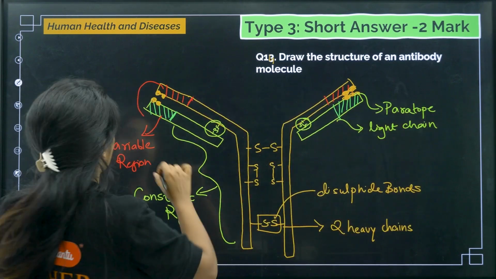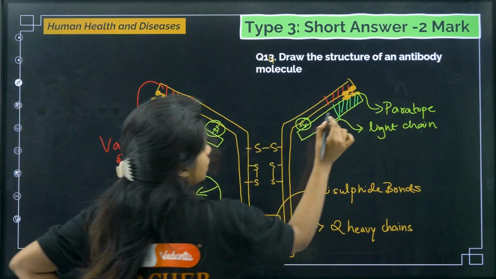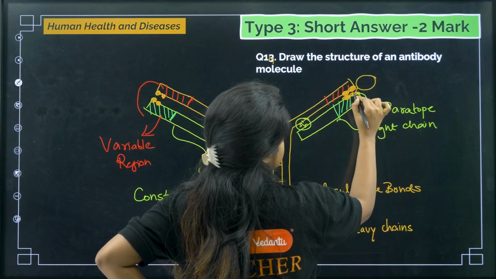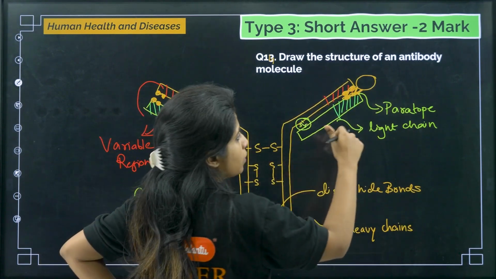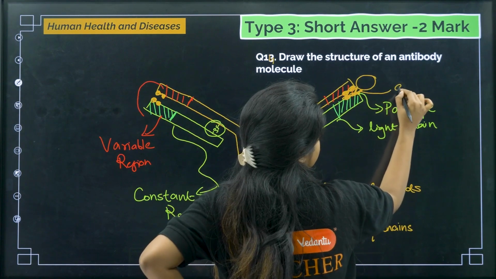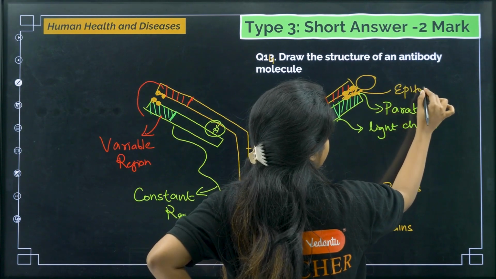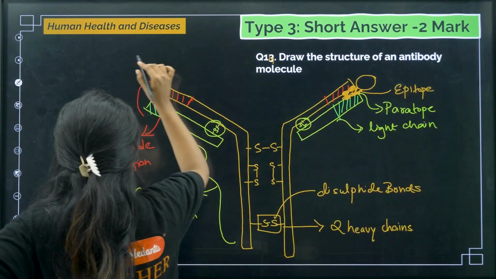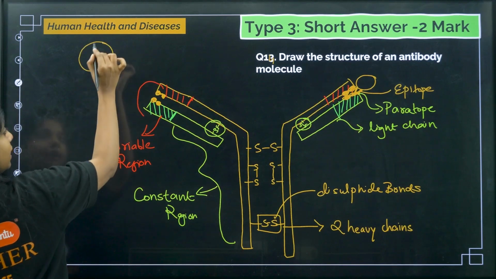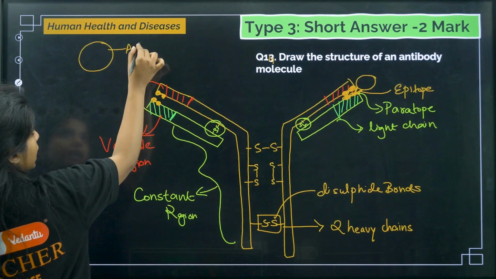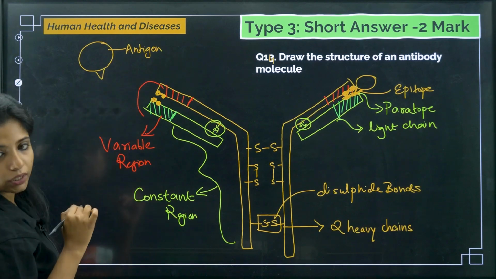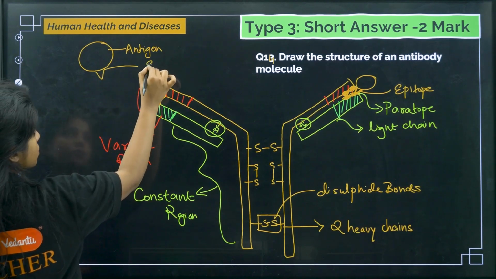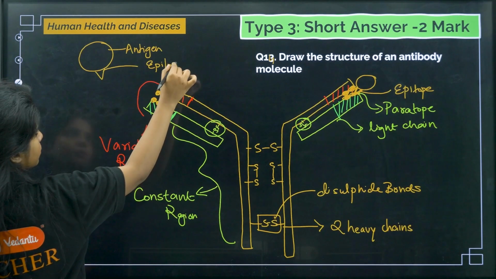Paratope. Okay, on this paratope, who comes and attaches? Basically the antigens. They also have certain things which go and exactly bind on the paratope. This region that binds on the paratope is known as epitope. Now if you're not able to see it, think, this is the antigen, the foreign particle which is there. It has certain proteins on it, the regions, you call it epitope.